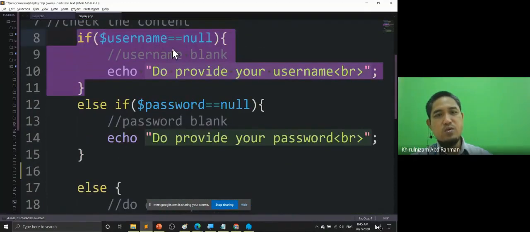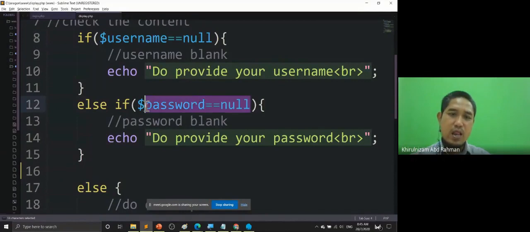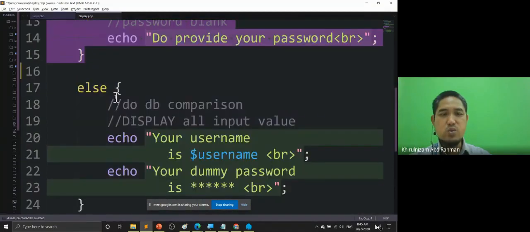So let's say the username is provided by the user, but the password is null. Then it will do this block. It will execute this notification, do provide your password, and else will be skipped.